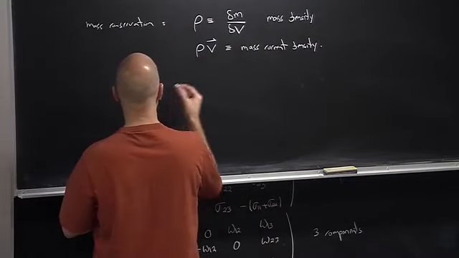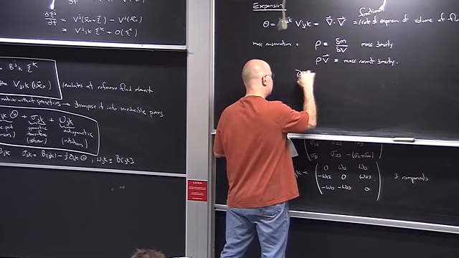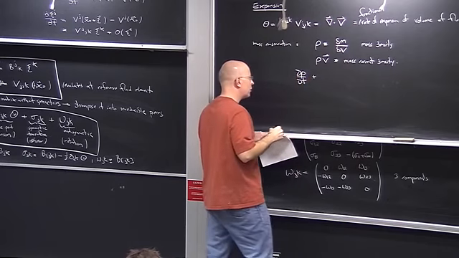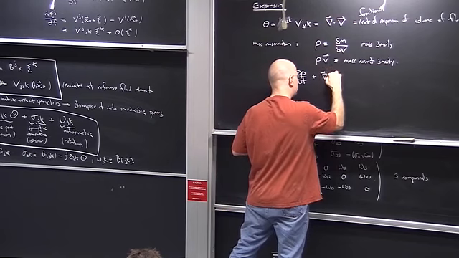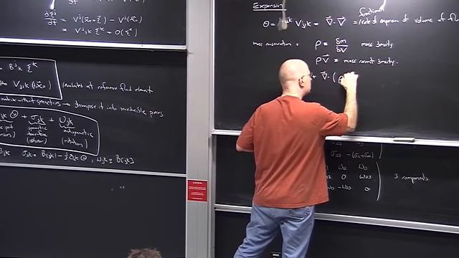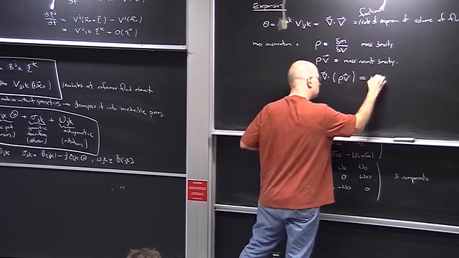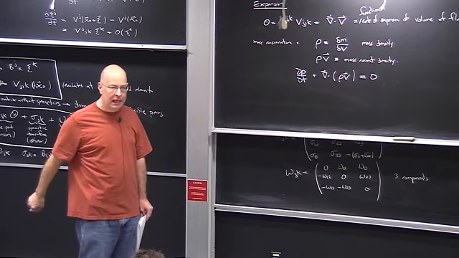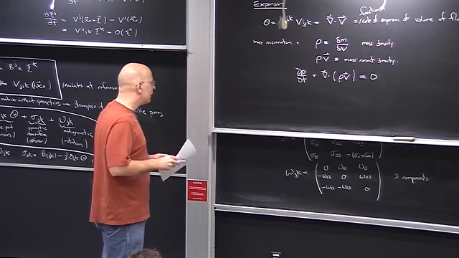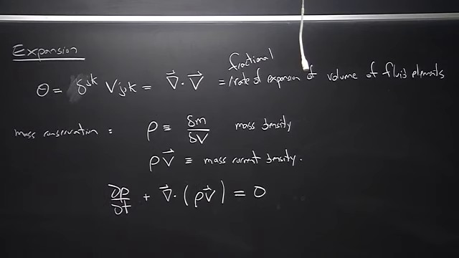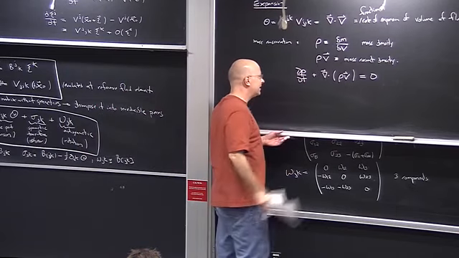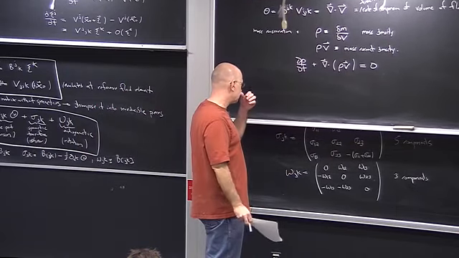And the continuity equation is contained in the statement that the partial rate of change of rho with respect to time is going to be the divergence of the current density. And that's the equation I have here. So you've all seen that a long time ago, mostly in the context of E&M. In E&M, that would describe charge conservation. Here, we're talking about mass conservation. So my density here is the density of mass.